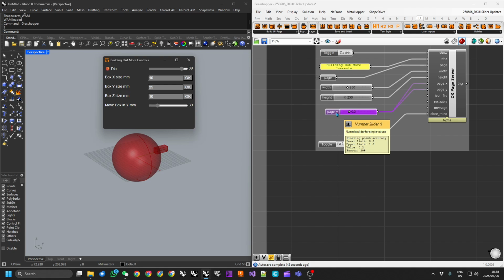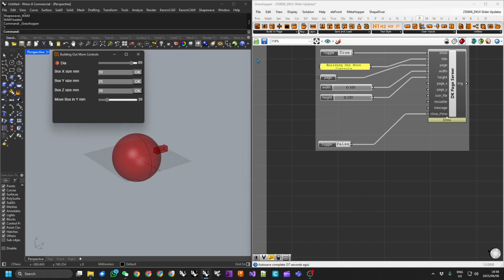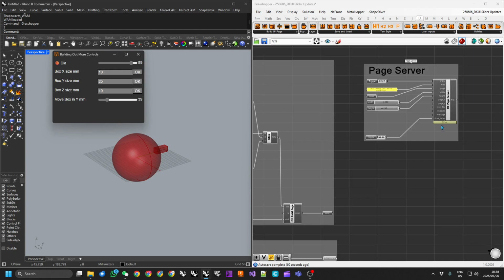There's just some slight interoperation issues with this working on Mac OS. So I'll just delete this off here, and we can toggle our UI, and that brings it back up. And I think that covers all the changes there.